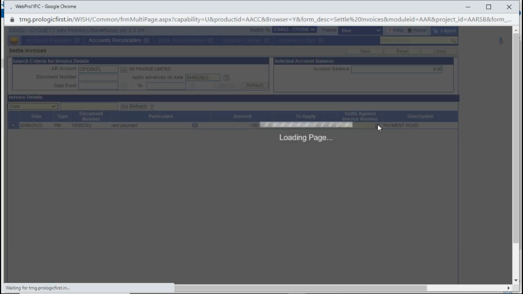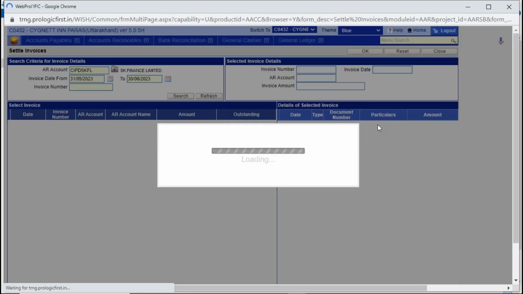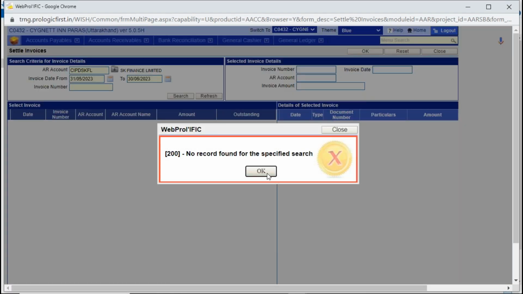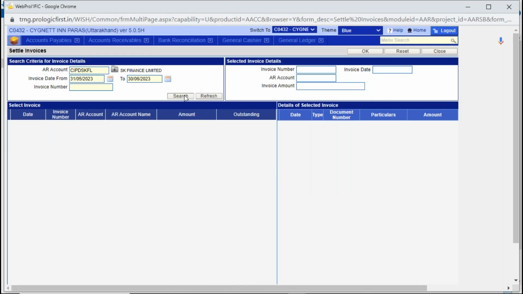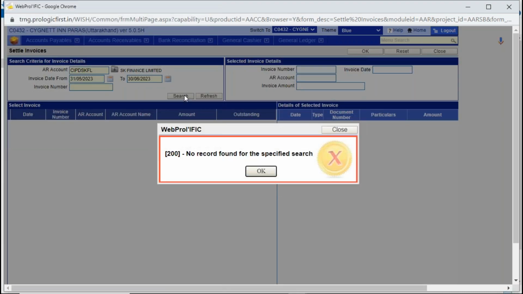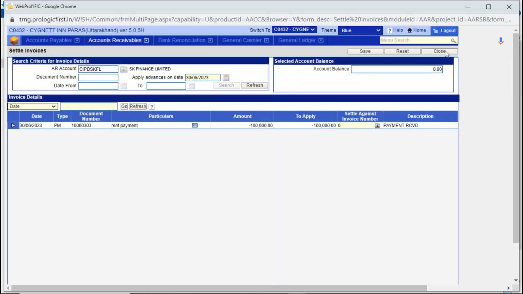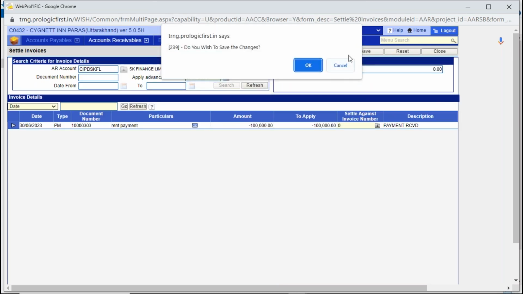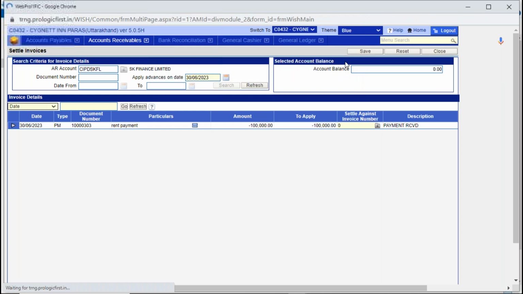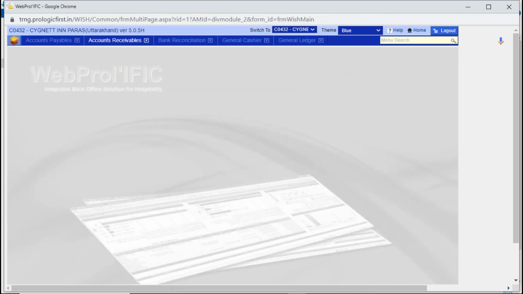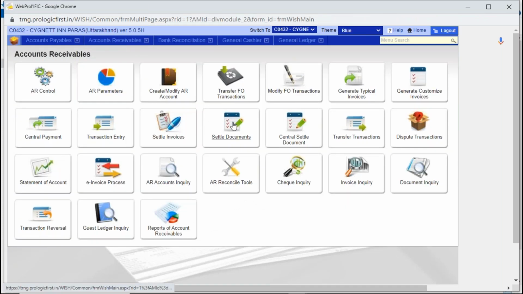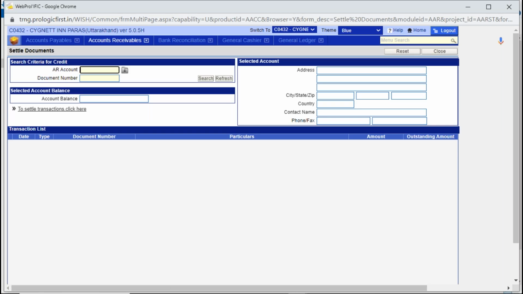When I do a drop down, why isn't it showing me the invoice? There seems to be some problem here. Let's try from settle documents.